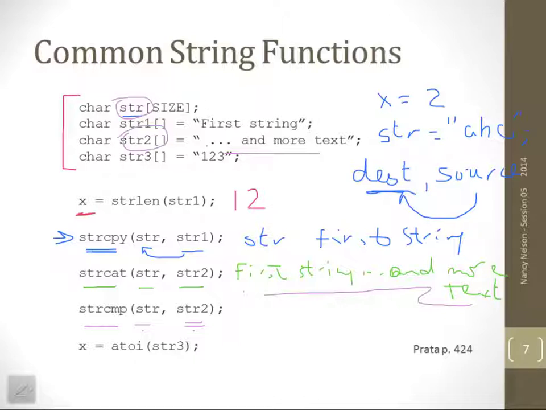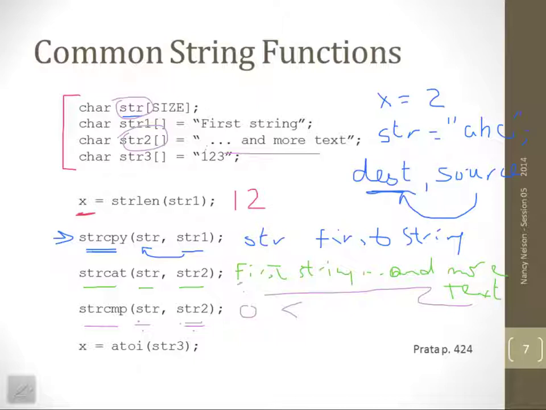Now the nice thing about this is it returns one thing. It's going to return an integer. If they're equal, it's going to return a 0, saying there are no differences. If the F, which is the first character of str, is less than the space, which is the first character of str2, it's going to return a value less than 0.